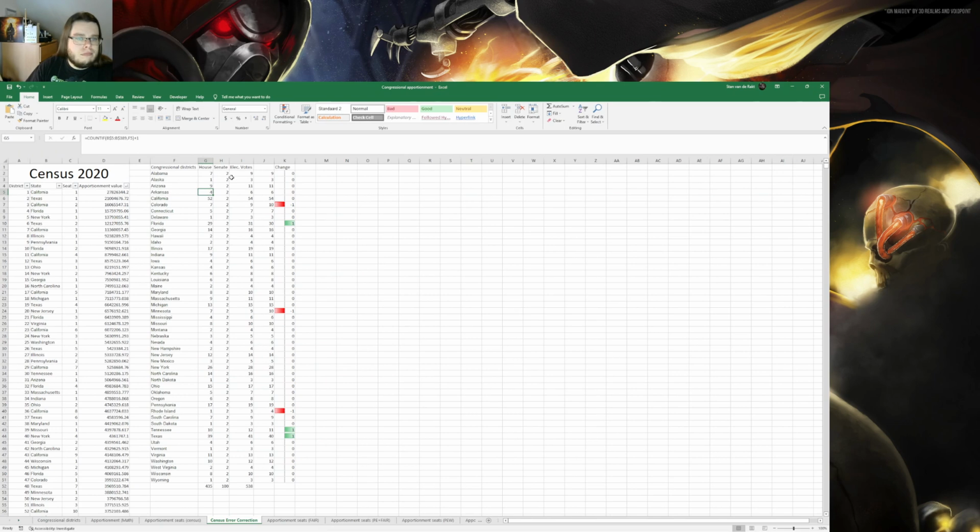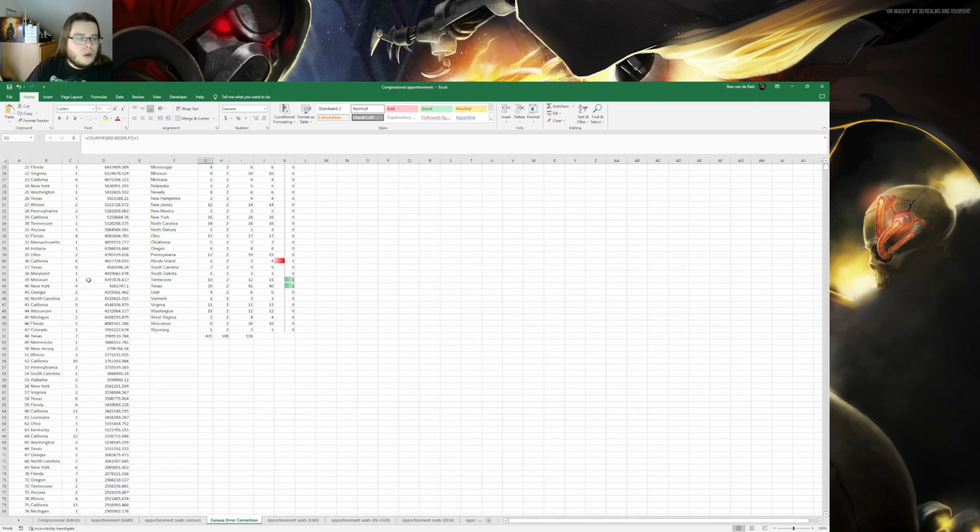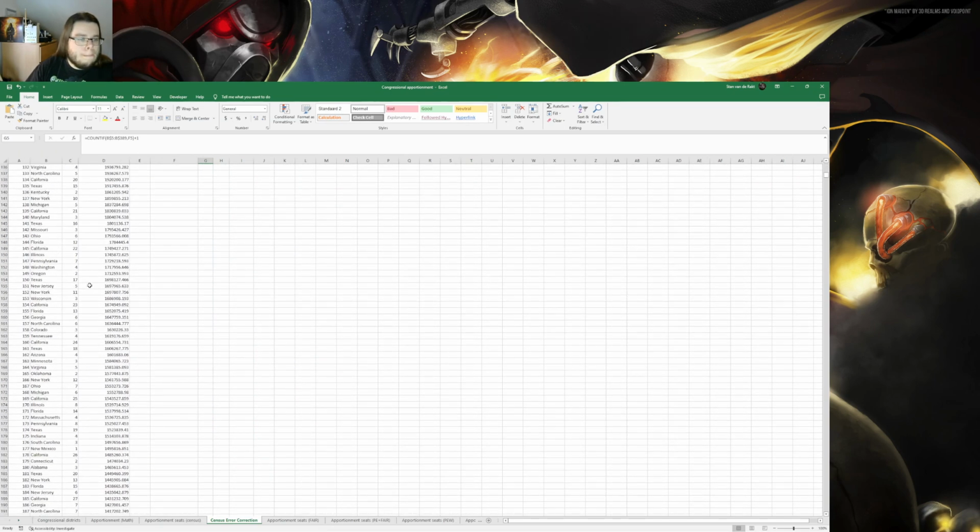Well, here we go. So the order of numbers changes quite a bit, as you can see. And this is the line we draw. So here we reached 435 electoral seats. And what we see here is that Tennessee gains a seat, Texas gains another seat, and then we have Florida.